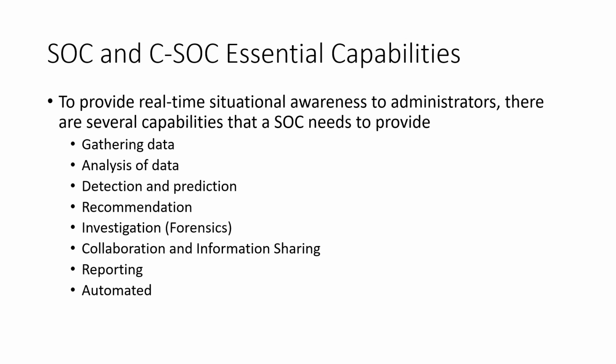An analysis of the data may lead to the detection of an ongoing attack, or it may provide indicators of a pending attack that may just be in the reconnaissance stage at the moment. Obviously, alerts will be provided to Security Operations Center personnel about the presence of an ongoing or pending attack, but it is also very important to provide a recommendation to security personnel on what steps should be taken. Should certain IP addresses be blocked, or maybe certain port numbers? Is there a software patch that needs to be installed?